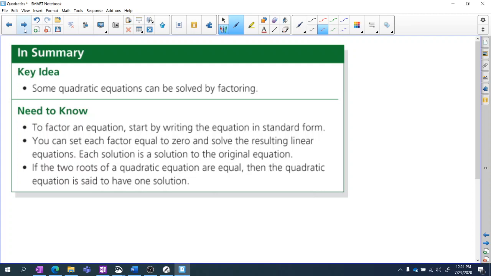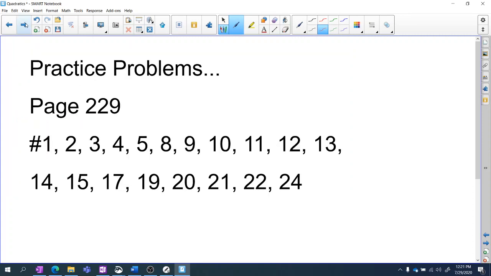All right, so at this point, you're ready for some practice. I know this was a long session to get through, but part of it was because of the review we had to do in the beginning. In your textbook, these are also listed in your class notebook. This would be the set of questions. And again, I always just list all the possible questions. You don't have to do all of these. Certainly you should do a good sampling of them to consider yourself to have mastered the material. Doesn't mean you don't make a little mistake here or there, but you generally know how to do the questions and feel comfortable with the material.